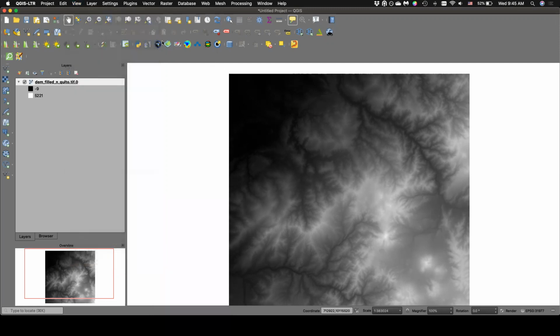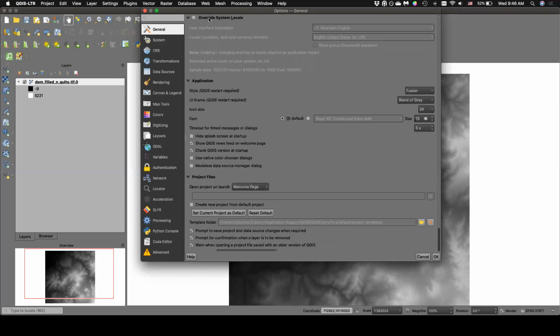Now, while I'm on the topic of appearance, I want to show you the root system settings menu for QGIS. On my Mac here, if I go to QGIS, I click Preferences. It's going to take a minute to load, but it's going to open this very long menu that gives me a lot of base system settings I can set up. Something that you may not have at startup is the exact appearance of QGIS that I have. What I've done is a Fusion style of QGIS, and I've colored it so that it's a gray background.